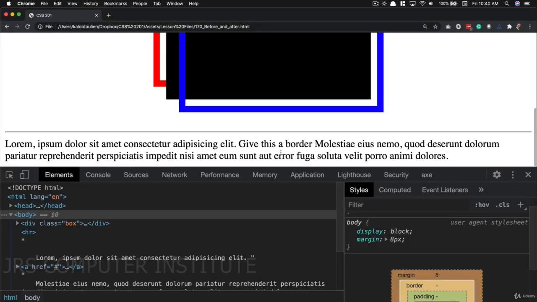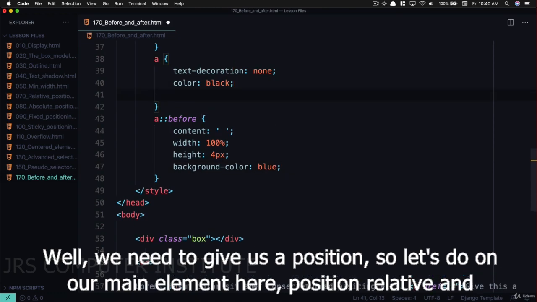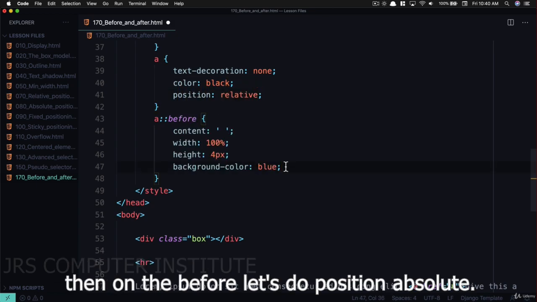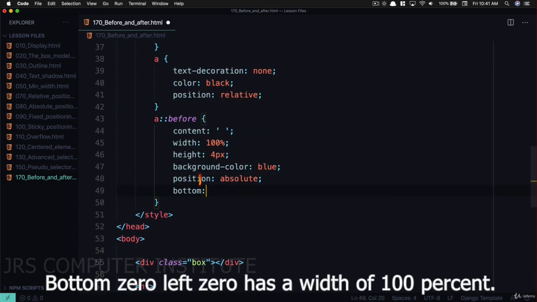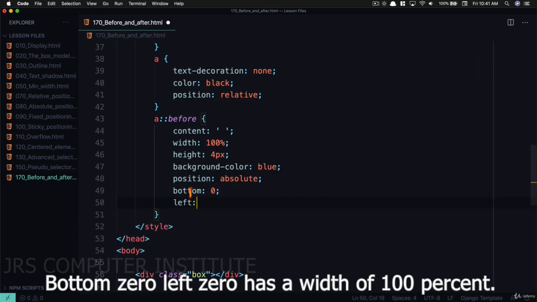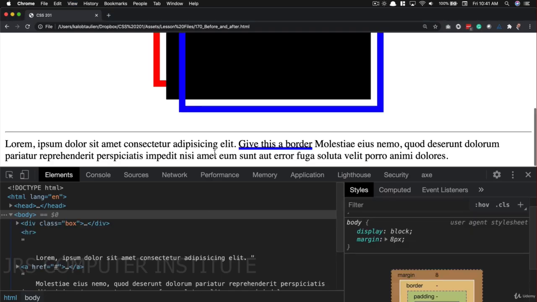And let's see what this looks like. Nothing yet. Why is that? Well, we need to give this a position. So let's do, on our main element here, position relative. And then on the before, let's do position absolute. Bottom 0, left 0, has a width of 100%, so this should now show up for us.